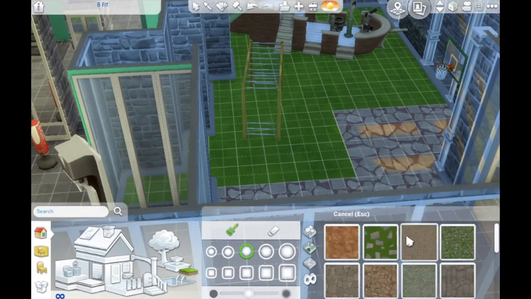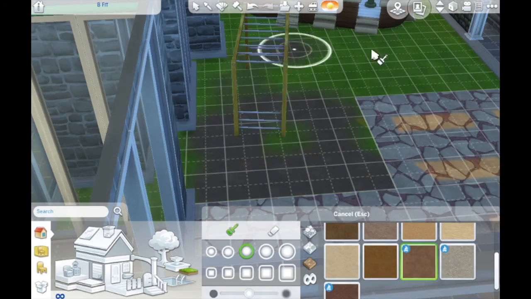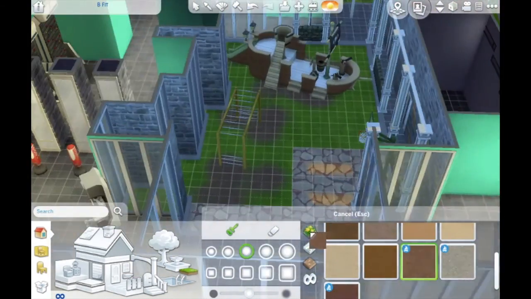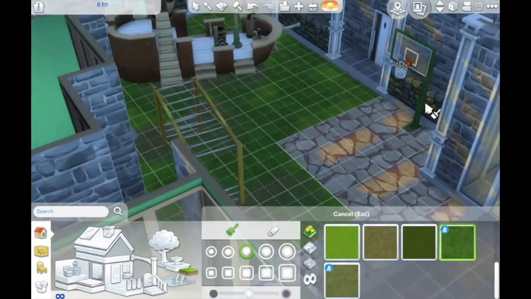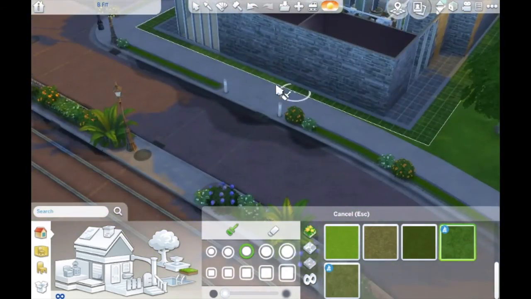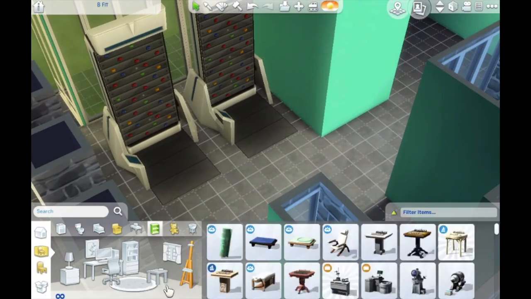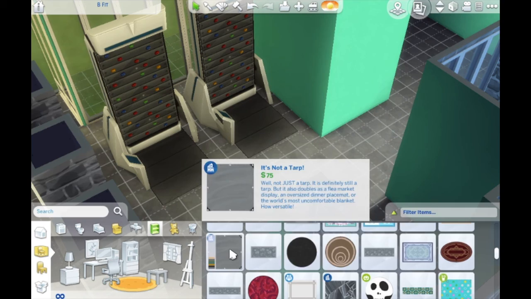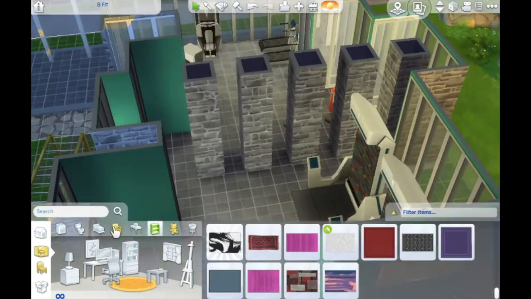Now we're in the courtyard and we are decorating it just a little bit. I really wanted to add some dirt to the grass because kids will be running over it and everything else, and it shouldn't look pretty because it's a playground. But I wanted to add more grass and more dirt to make it seem like kids actually play on the grass.